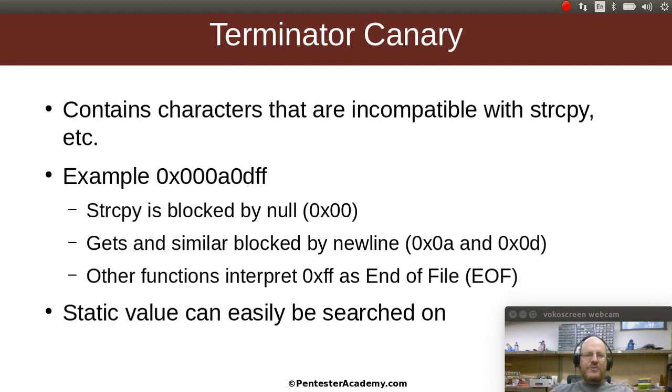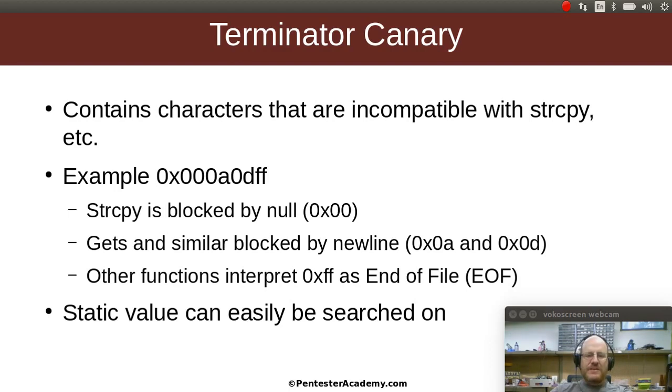So almost as quickly as they were able to figure out that we had these terminator canaries that we could put in place, people figured out ways around them.